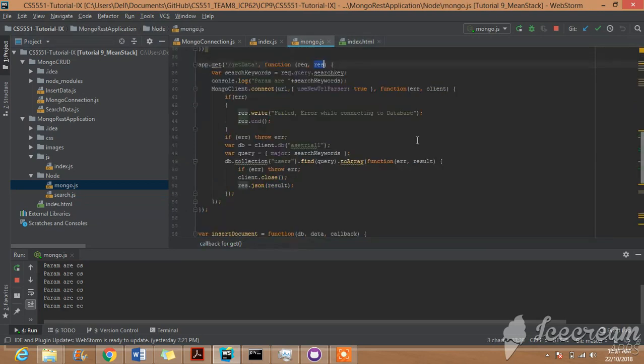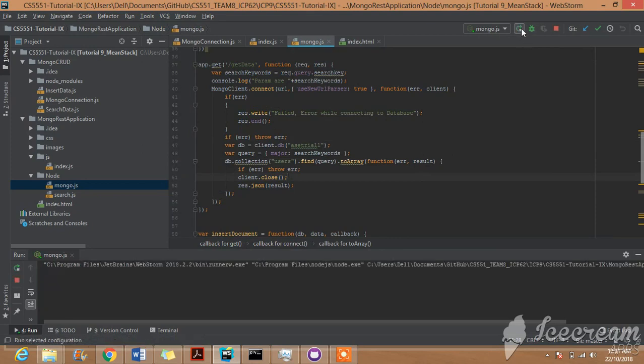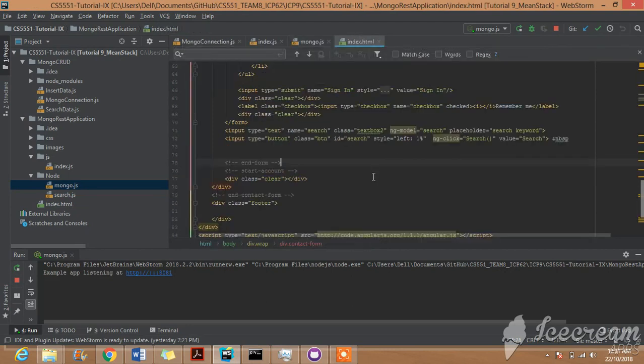First we will run MongoDB. It's already running, so let me stop it and run it again. It's listening at port number 8080. I'll go to index.html and run it.